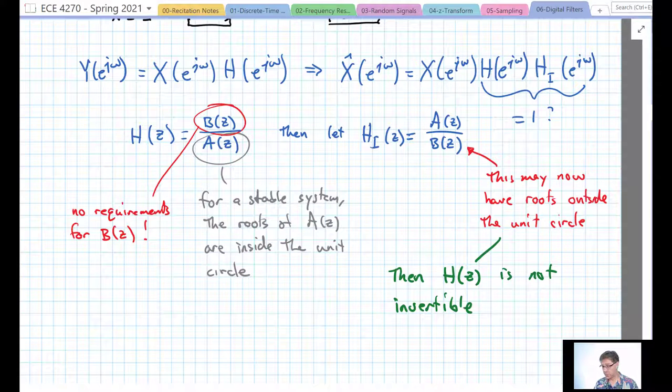Okay, so let's kind of run through some examples, because really, if we have all the roots in H(z) are cancelled by all the roots in H_I, it doesn't really matter where they are, is one way to think about it, because they're gone. Something that may blow up is going to be squashed by the other side and vice versa. And so theoretically, H followed by H_I, we're safe. There's no problem whatsoever. We should be able to perfectly invert something. Let me point out two problems with that in practice.